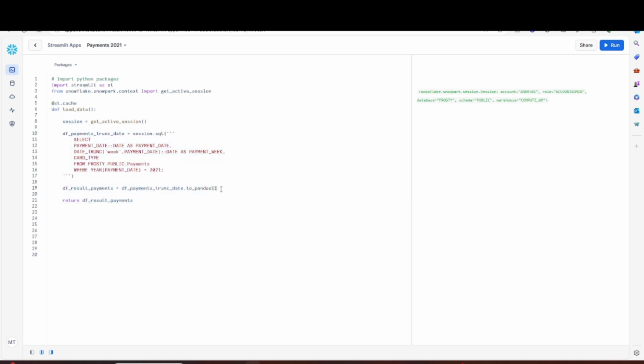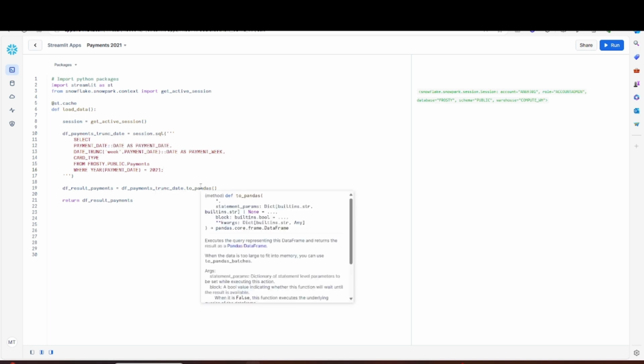So why did I just convert this to a pandas data frame? Don't we have a Snowpark data frame? Yes, that's correct. This session.sql, where session is given from here, is basically a SQL statement that converts into a Snowpark data frame. But why did we convert the Snowpark data frame to pandas?